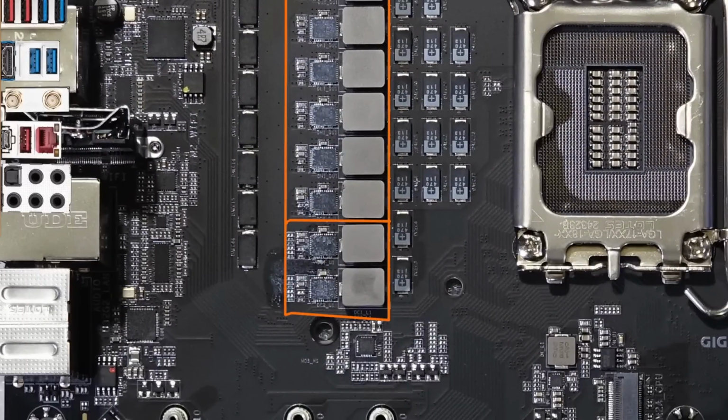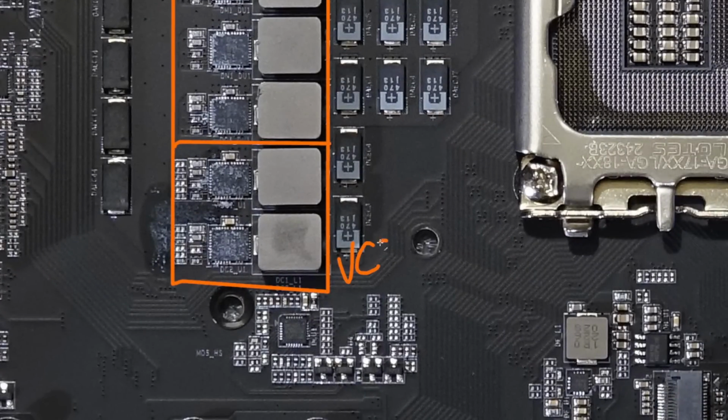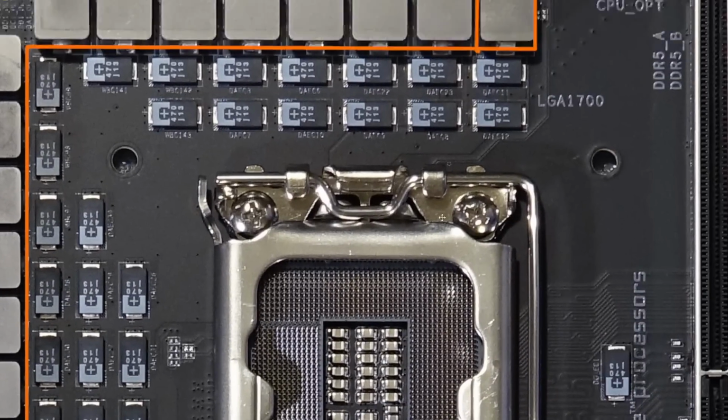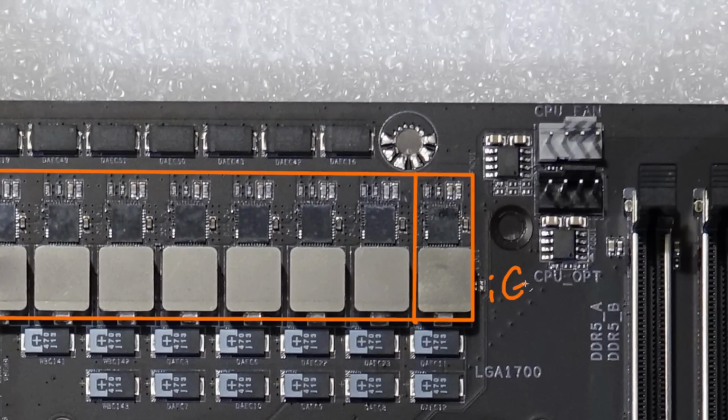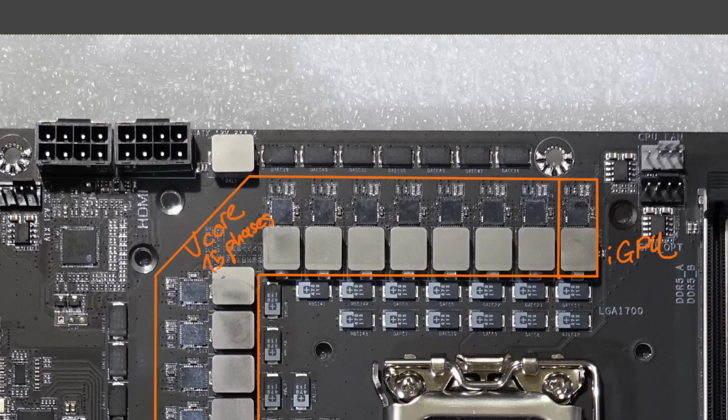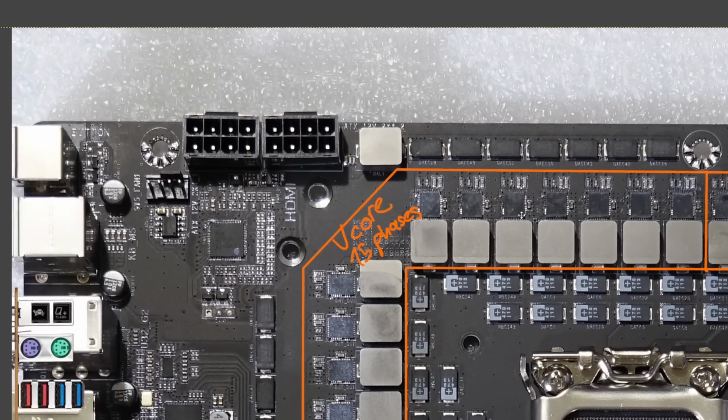So down here we have VCC aux. We'll get to what that is. So that's our auxiliary rail for the integrated voltage regulator of the CPU. Then up here we have IGPU power. And then the rest of this is VCore. And VCore has an odd phase count because it's literally 15 phases. A very odd number of phases.